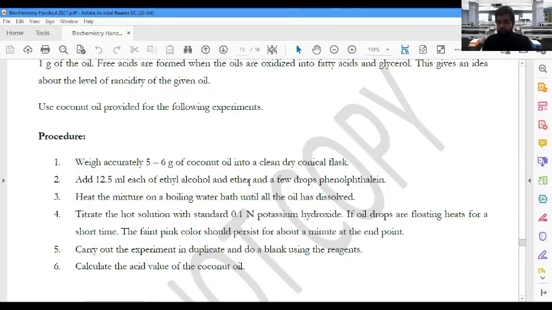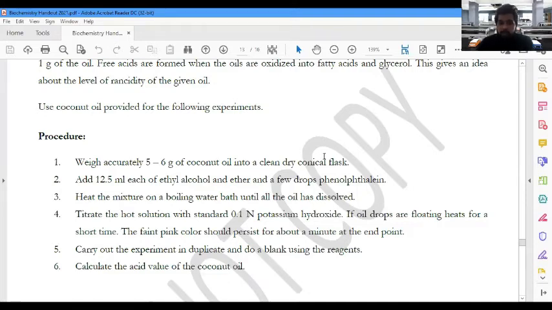So this COOH, you know that it is a kind of polar functional group. Then we use ethyl alcohol to dissolve those fatty acids having a polar functional group well in that solution. So here we use a polar solvent as well as non-polar solvents, and in order to increase the rate of reaction, we heat this for a short period of time using the water bath.